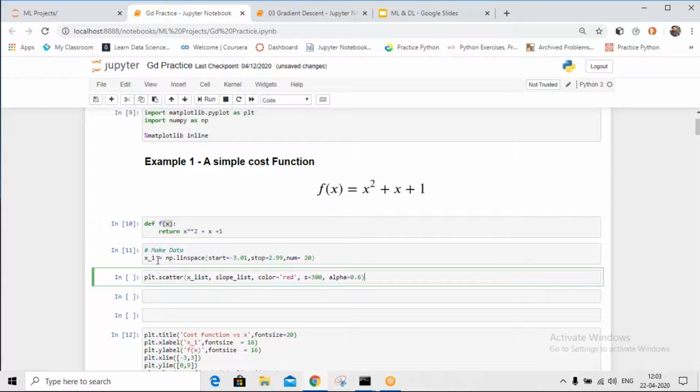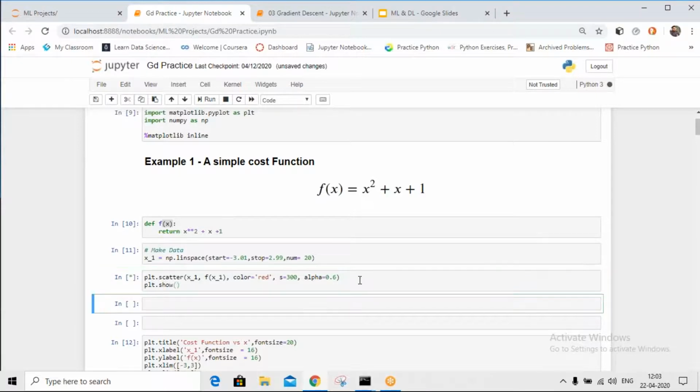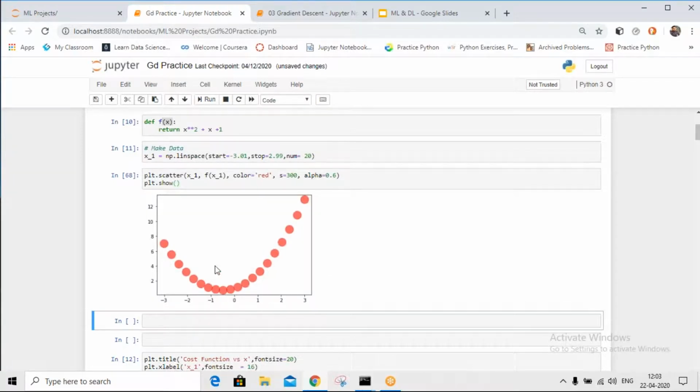Okay, so what I'm going to do is pass in the x values, which is x1, and I want to plot those values with respect to my function. Let's see if it works, or do I have to convert it to an array? Yeah, it is an array only. Yeah, it will work. F of x, I'm passing x underscore 1, and let's plot them. Let's see, plt dot plot. Can you see this, Ajay? Yes, very good.